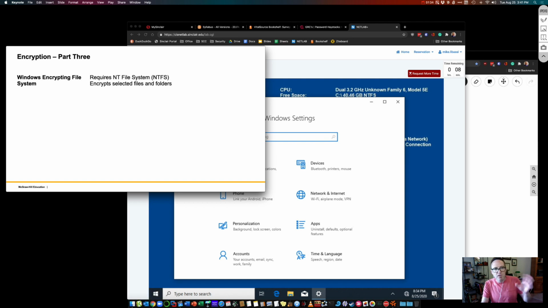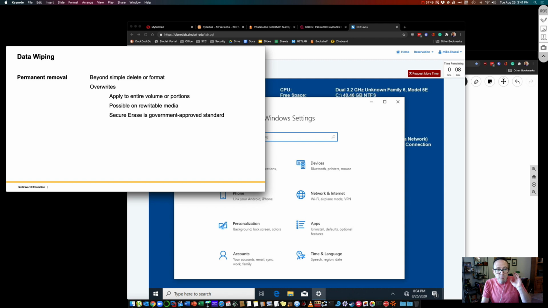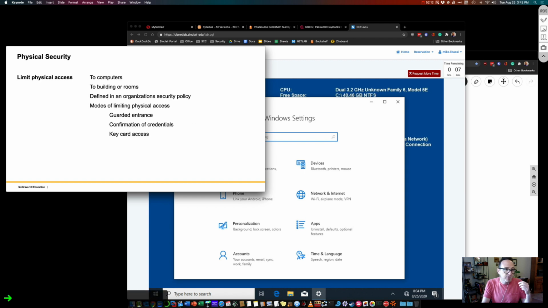File encryption. Operating systems can encrypt their home directories. Windows has BitLocker. Mac has FileVault. And probably the last things, hopefully we'll get to the end here, is be careful how you delete data. If you delete a file, it's not actually gone. It's still on your hard drive. It can be forensically retrieved. So there's ways to securely delete stuff. Or if you're going to give a computer to a school or a church, or you're going to donate it, you should be sure that that information is overwritten or wiped, or even remove the hard drive and put just an empty one in.